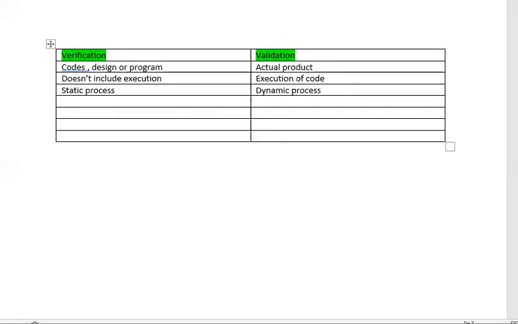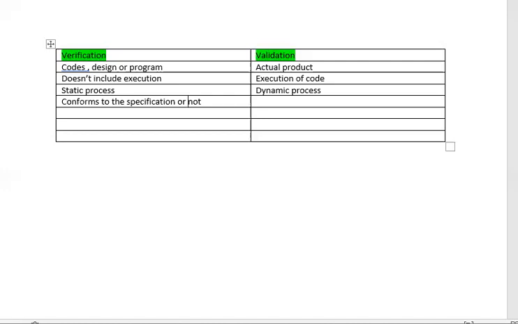Coming to the next point, in verification we are checking whether the software conforms to the specification or not. In this process, we have built a specification, and we are confirming whether it's really as per the specification.